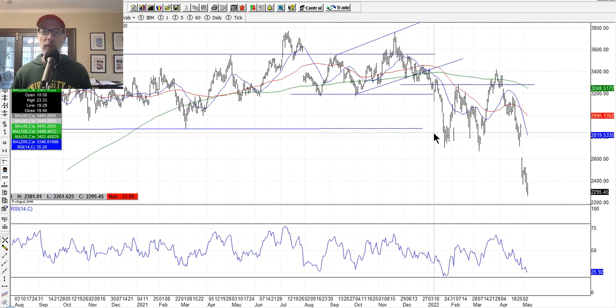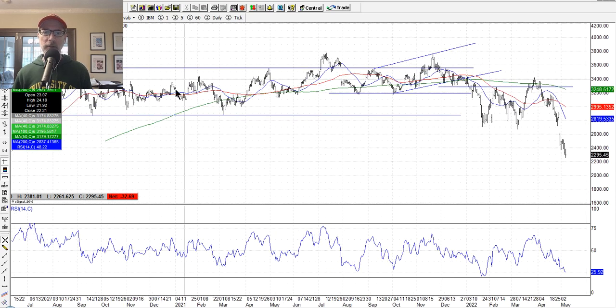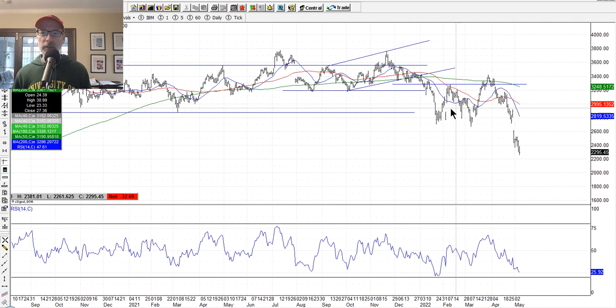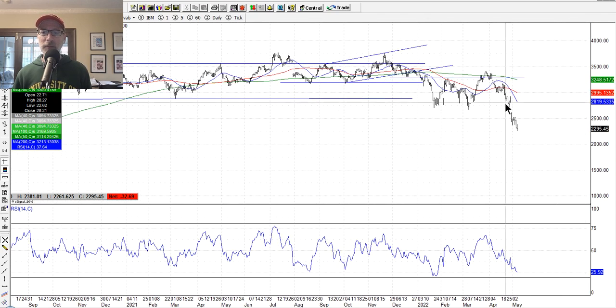Amazon — if you've been following Amazon, it had a horrible earnings announcement right here, had the air pocket, and just dumped. It finally broke out of this long trending channel and dumped down here. Getting close to $2,300 a share — it was up at $3,400 up here — so it's lost $1,100 per share. That's a big move. Amazon didn't do so well last week with earnings. Selling is happening — we can't deny that. That's what we call follow the price action.